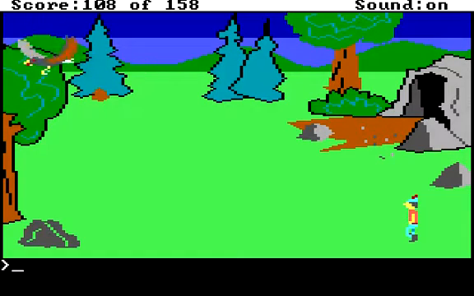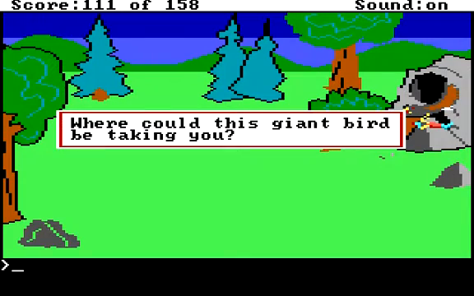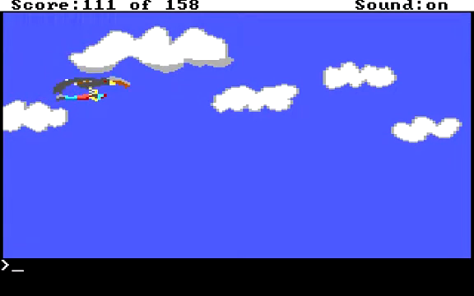But he's too fast to follow, so you've got to wait somewhere and hope that he comes down to where you are, which is going to happen now. Yes! Ah, that went faster than it sometimes goes. Where could this giant bird be taking you? I'd like to point out that he's holding me by the nape of my neck, and my body is absolutely horizontal, so just imagine what powerful stomach muscles I've got, yes?